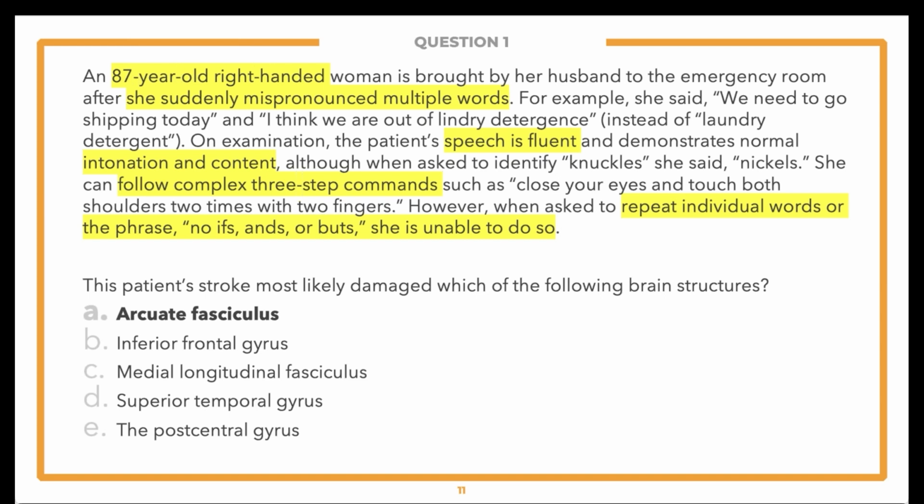Okay, Abraham, talking about pronunciations, is it gyrus or gyrus? I think it depends on who you ask. I've always said the gyrus, but I think the gyrus works for some people as well. So I think one of those words. Okay, yeah, Jamie, you're not in trouble on that one. So good, good. That's a perfect question for that particular QID. Okay, we're off to a good start, everybody.